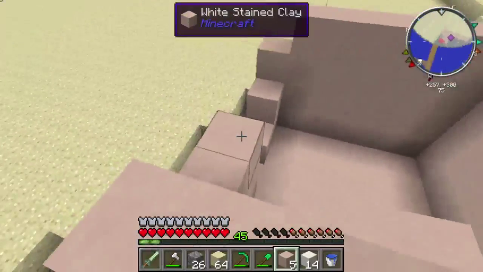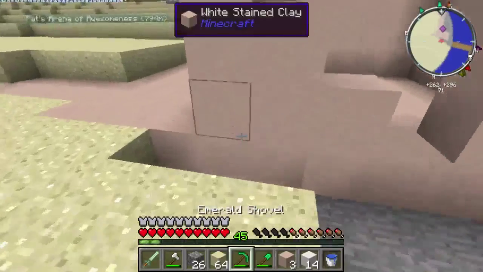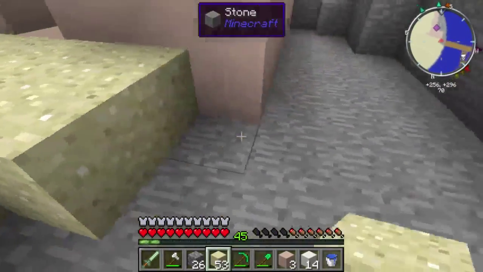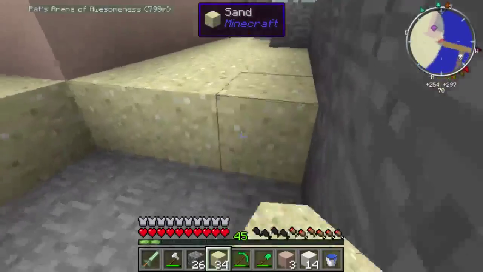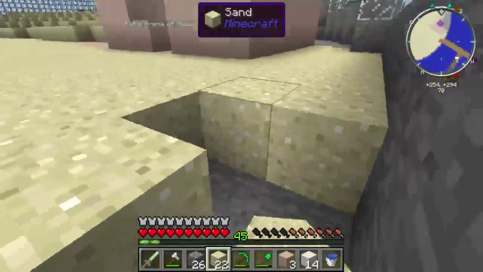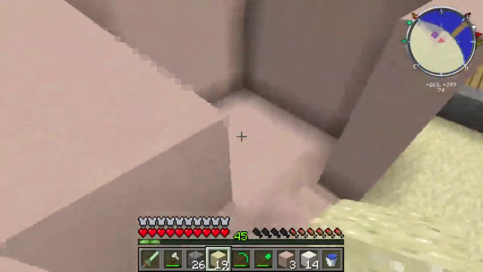White stained clay looks more fleshy. I know that might sound weird, but honestly, what I view it as is a more fleshy color as opposed to white. Then, in the building game, that's generally what people use for flesh color. So I suppose it's not going to sound too weird.